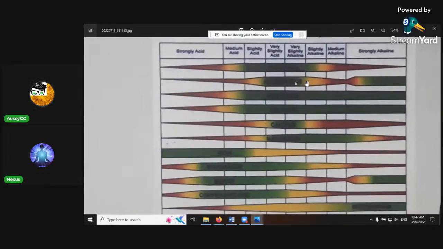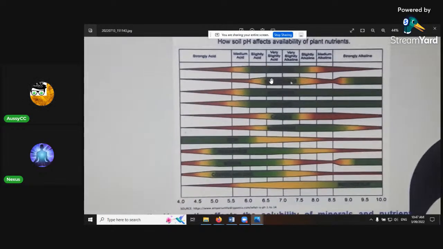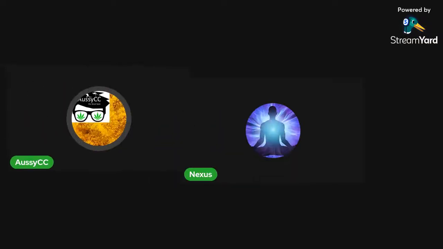This one's phosphorus. So here is phosphorus. If you've got your soil at 7 here, look at that. It's right in the middle of phosphorus. So you can go right up to 7.5, and that's when it's going to be scarce, and then up to 8, where it's going to be made unavailable. And down to 6, it's going to be made unavailable, and maybe at 6.2 or 6.3 it's going to become scarce and harder to get. That's the answer to that question, Skizbits.